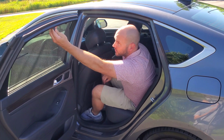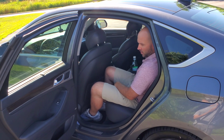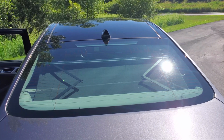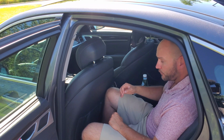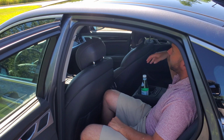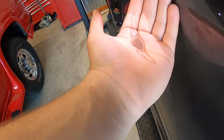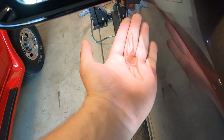Obviously, I have all these fun little features for privacy, including the rear sunshade. Check that out right now. There's definitely not a ton of features back here, but enough for it to feel special. I can control my heat vents. I have heated seats in my armrest, and with the way the panoramic roof opens, I do have the ability to see daylight directly over my head. Check out that sweet Genesis logo that would normally shine down onto the ground. It's a bit too bright today to be able to show you guys that, but there it is.